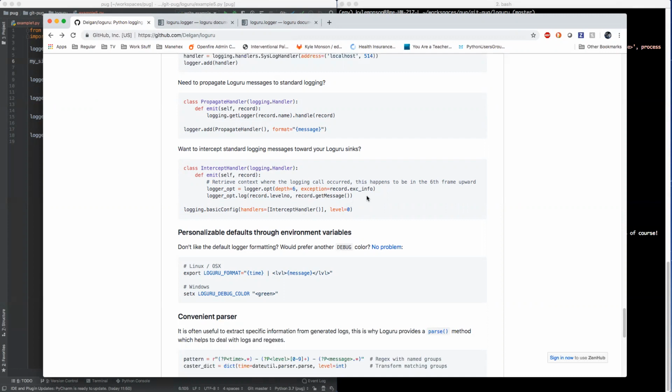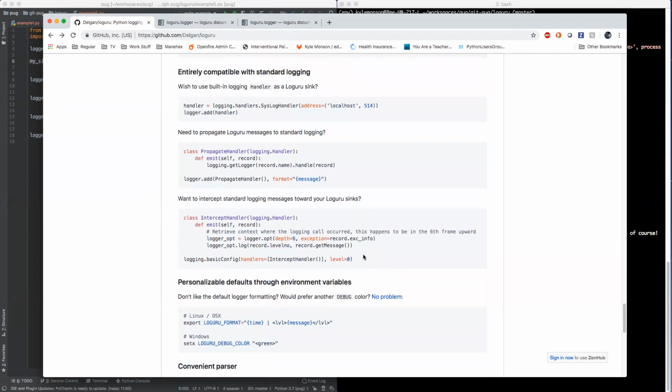Again, I kind of wish these things were a little bit more integrated into Loguru itself, to where you could just flip a switch and have it do it magically. But currently, that's not the case.